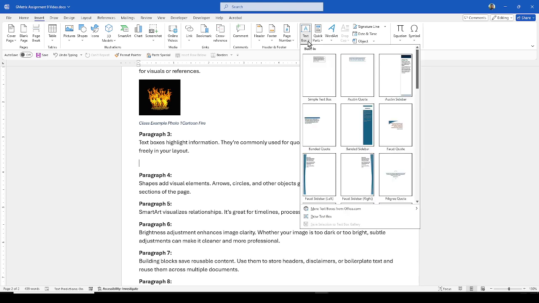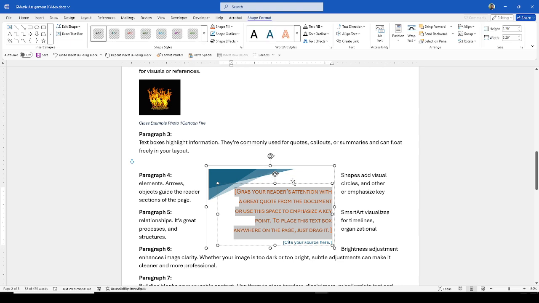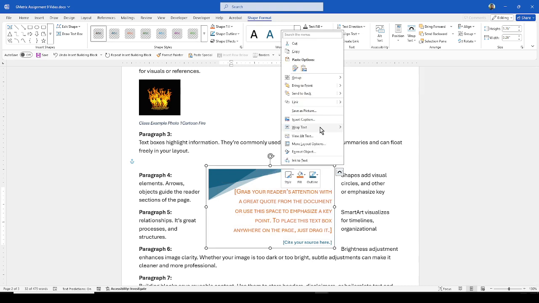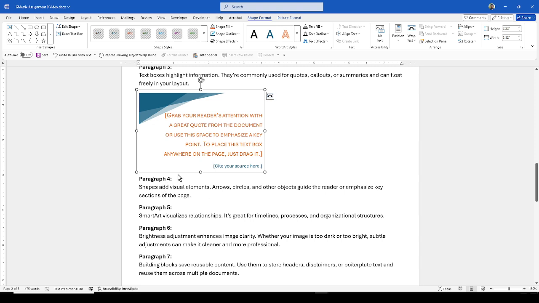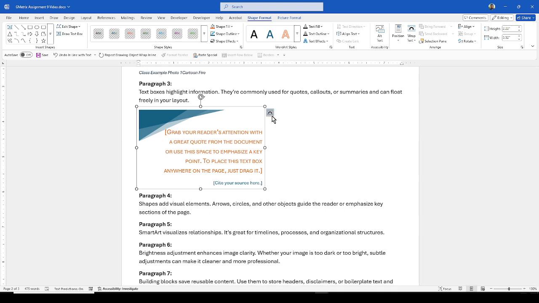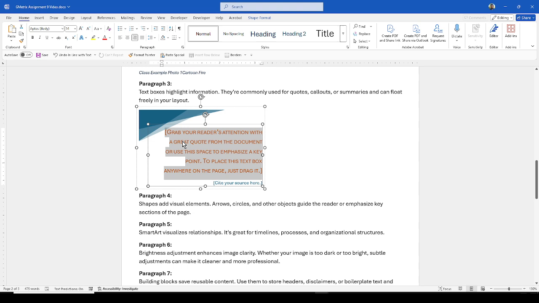It would probably tell you which text box to enter. So this one says Simple Text, Austin Quote, Austin Sidebar, Banded Quote. It'll tell you which one to use. That one looks nice. Let's use the, ooh, look at that. I don't know if I like that one. That looks complicated. Let me see here. Right click, wrap text, inline with text. Not so bad now, right? It kind of jumbled everything. I put inline with text so I can keep it with paragraph 3.